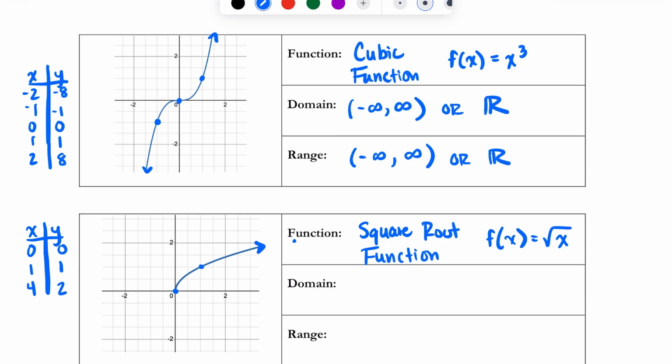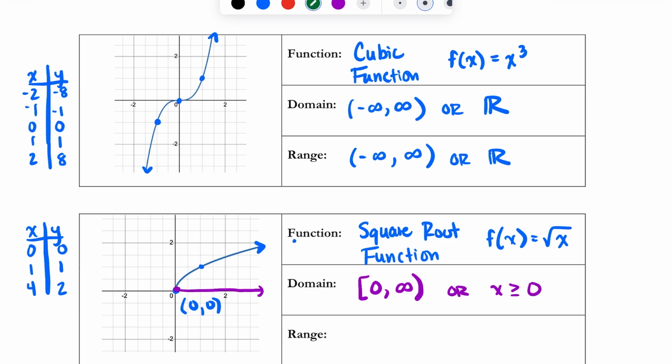So let's talk about domain and range on this guy. Domain, my furthest left point is at that vertex, which is not really a vertex, but I'm going to call it that just because it's the previous knowledge that we've used. So that's at 0, 0. So that means my furthest left point there is at 0, 0. But then I'm going all the way to the right here to +infinity. So my domain here has got to be bracket 0 to +infinity. Or, since I'm using domain, x has to be greater than or equal to 0.